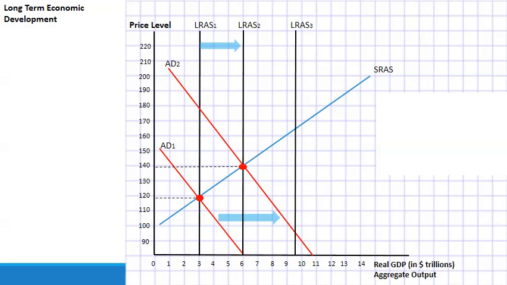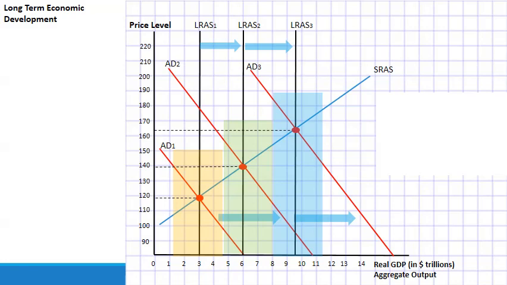So when we look at the third one out here, we see the shift again. So we have another shift to a new equilibrium, and now price level has increased to about 165, and we're looking at about 9.8 trillion in real GDP. Now, I've got these three shaded areas here, and the reason I did that is because it's helpful to look at it. When you look at the first LRAS1, to the left is going to be declines. This is going to be when real GDP is below potential GDP.